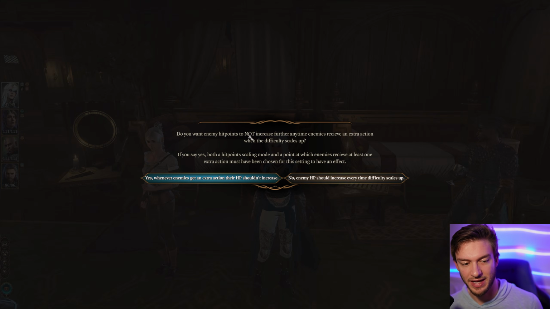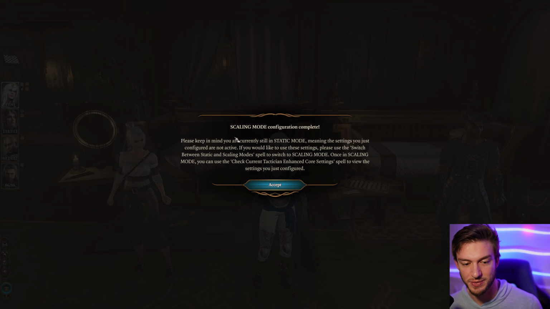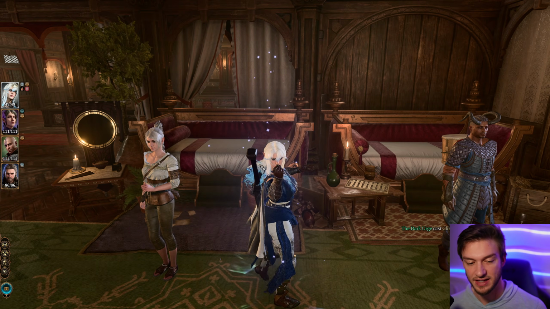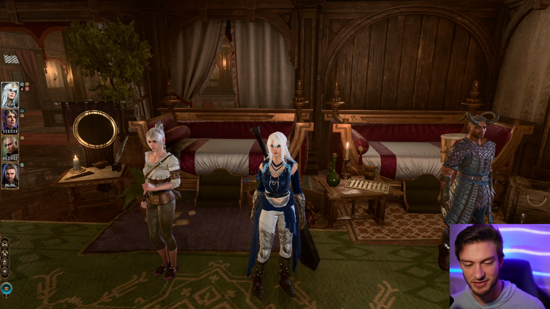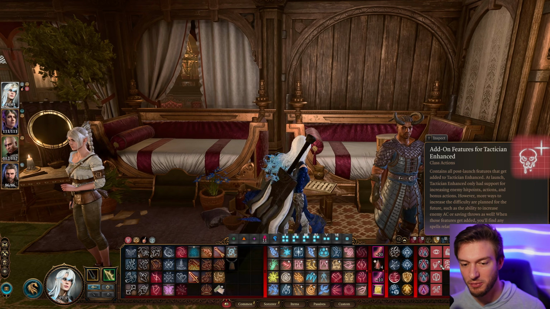And then do you want enemy hit points to not increase further anytime enemies receive an extra bonus action? The difficulty scales up. Yes, whenever enemies get an extra bonus action, their health should increase, or no, enemy health should not increase every time the difficulty scales up. We can go that route. Do you want the enemy's health points to not increase further anytime the enemies receive an extra bonus action? And we can just ignore that. So scaling mode has been configured. Then you can go ahead here and check your current settings, and it'll show you what we got. That might be bugged, so you might have to get out of this first. But that should be it there.